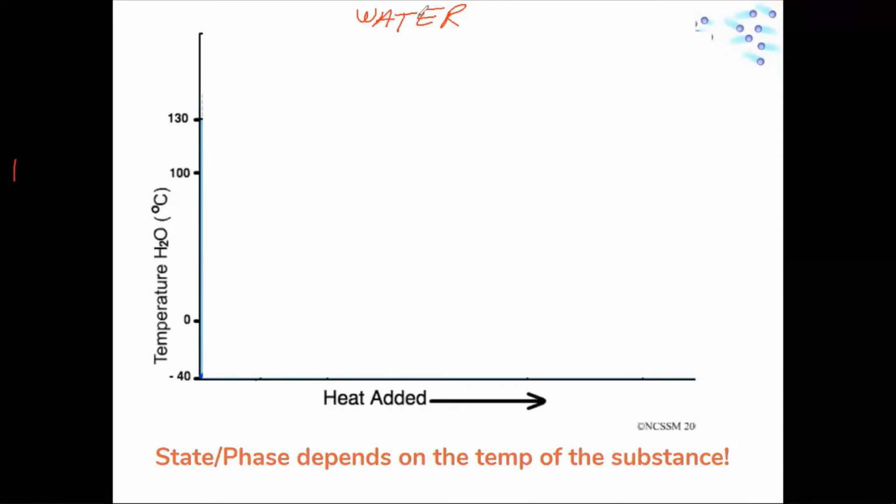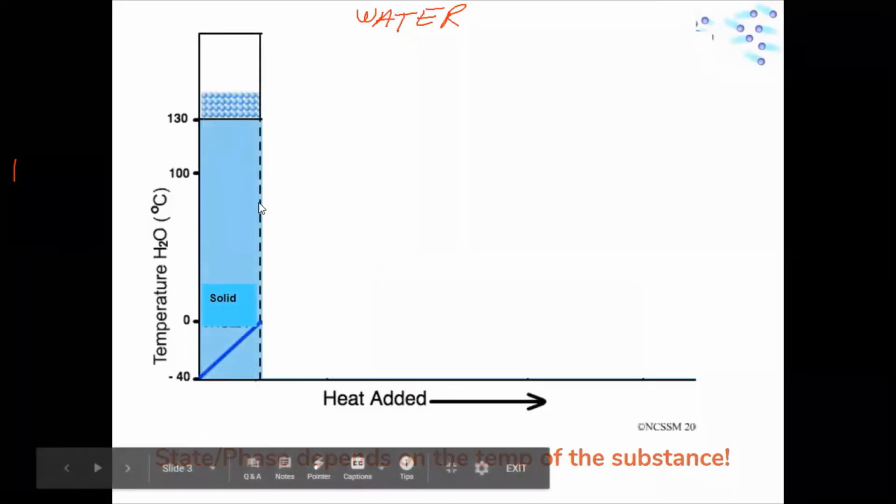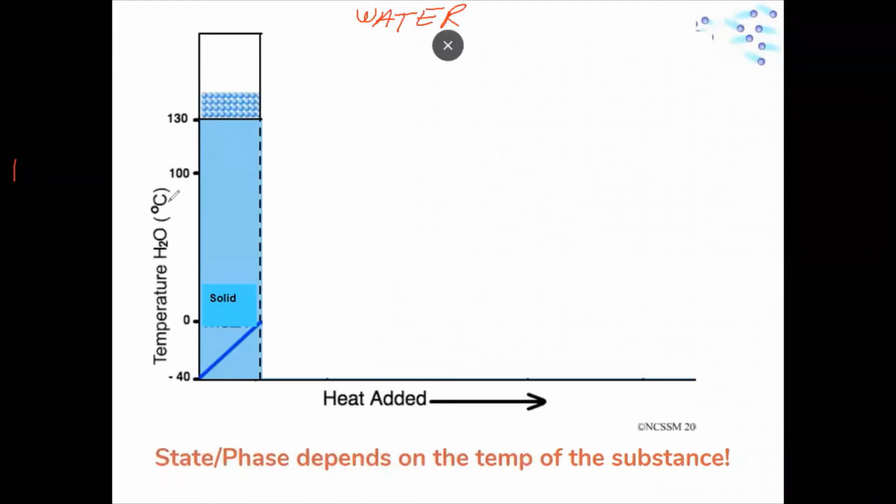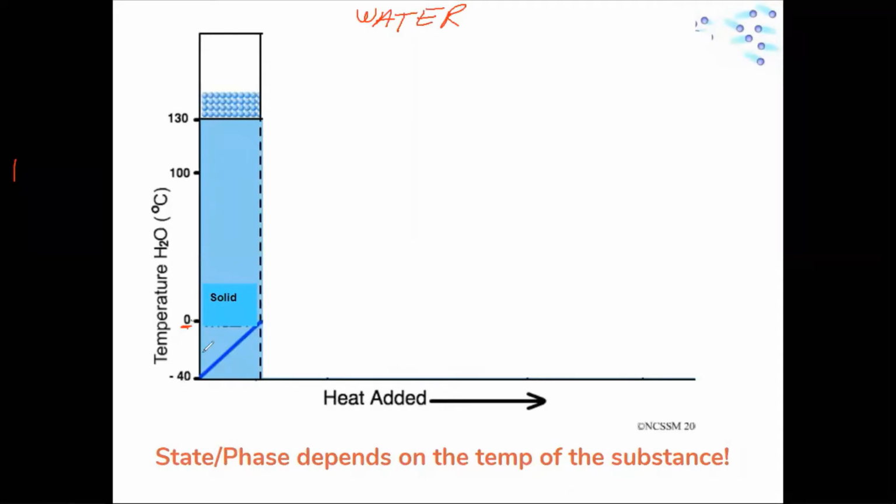So the first thing we'll see is the first line. The first line represents water in the solid state. And if you pay attention, like I said, to our axes, they're giving us our temperatures. So pretty much any temperature below 0 degrees Celsius, you're going to find water in the solid phase. And make sure you write solid only. That means from this entire time, so from 0 and down, that goes down to -40. But clearly, if you go under -40, no changes. It's still going to be super cold. It's going to be solid.